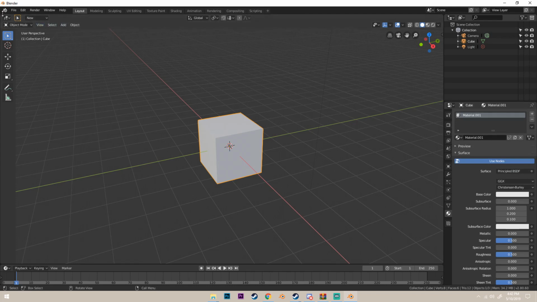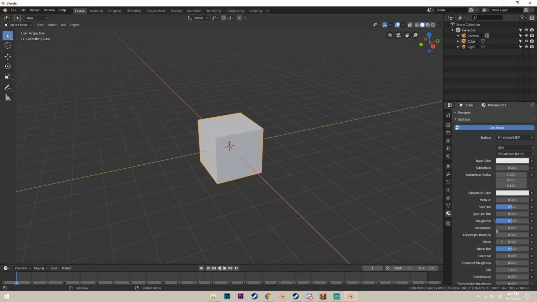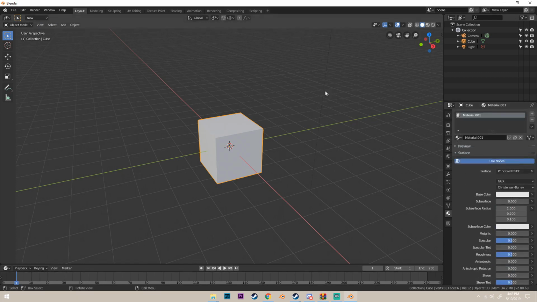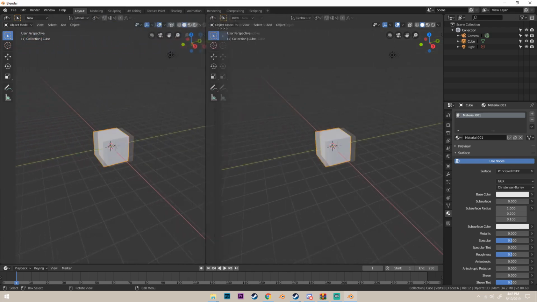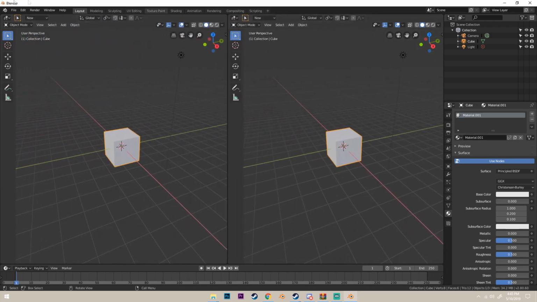So the way to get into your actual node setup, because you could do some stuff in this, but you won't really do a lot in this. You'll mainly be working in your node setup. So if you go up here or down here, either one, and you get this little cross symbol, you can click and drag to duplicate the window. And now you have this duplicated view.